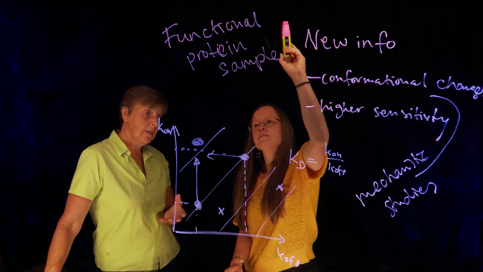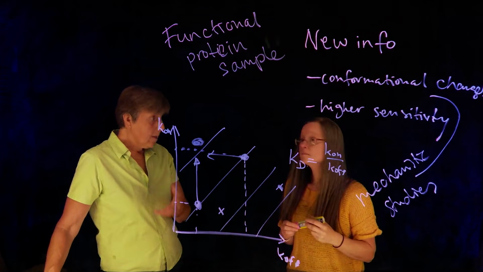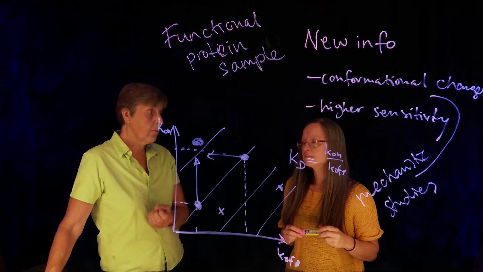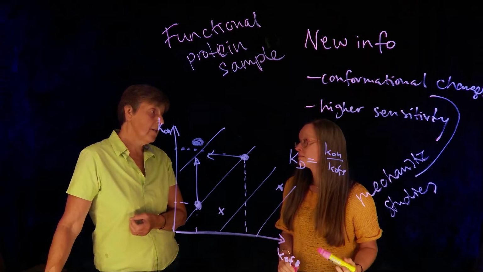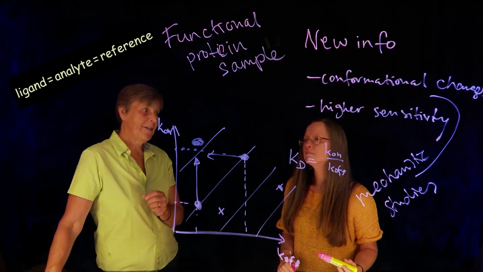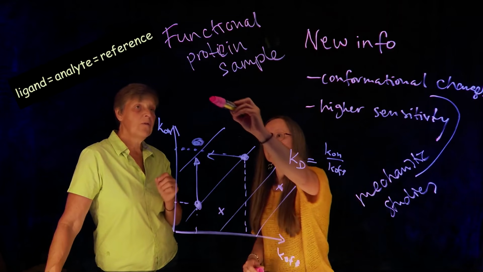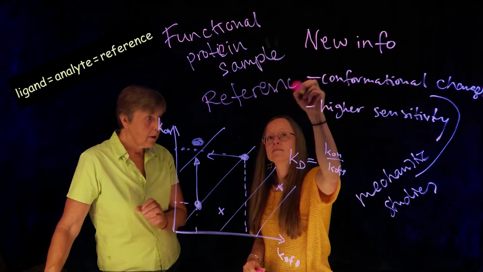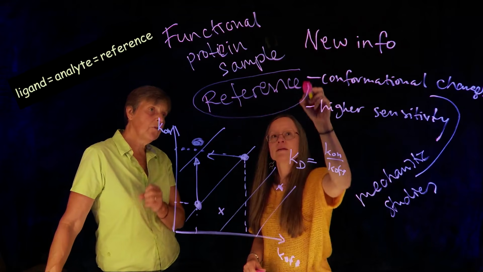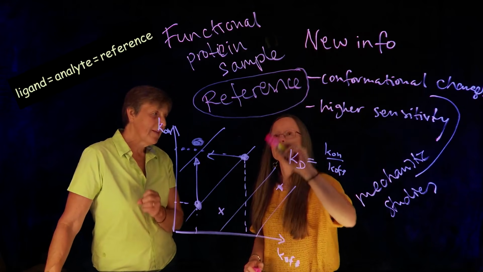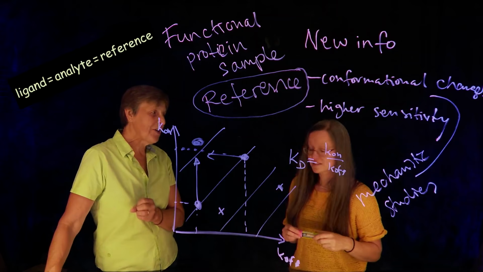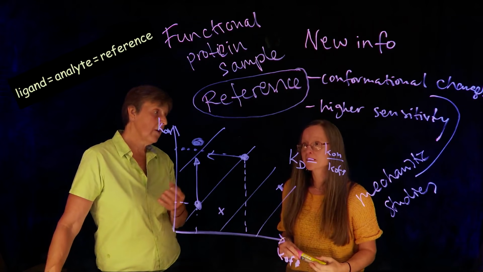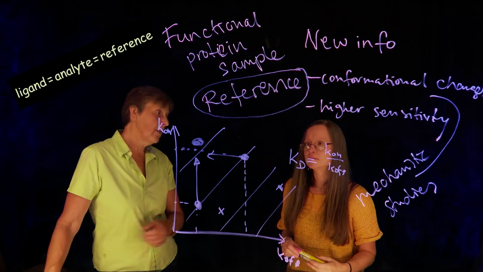So we can immobilize the protein and we can think that we have a nice sensor surface. But if we don't know that we have a ligand that reliably interacts with that protein, we can't really validate or optimize the assay. So getting the first ligand is very important, and a ligand for which we have other data that we can correlate the data that we're seeing from the biosensor experiment is quite important. So our struggle to find the first ligand is often the most frustrating thing in the beginning. Once we have that, then we have an assay, we can further optimize the assay, and we can compare new compounds with that original ligand that we found.